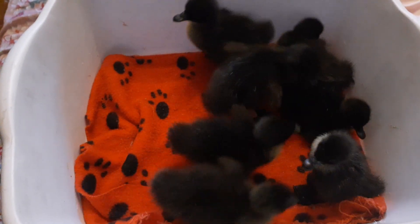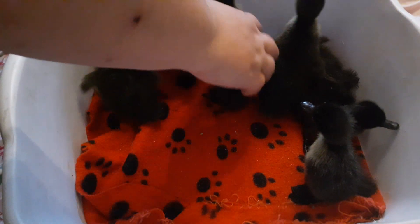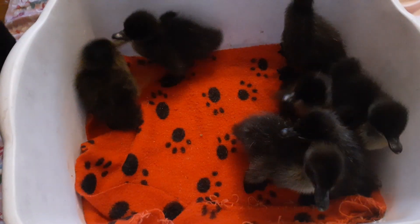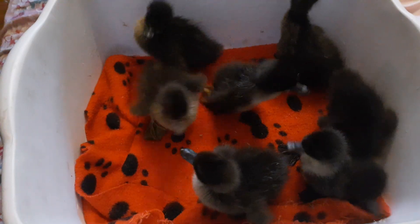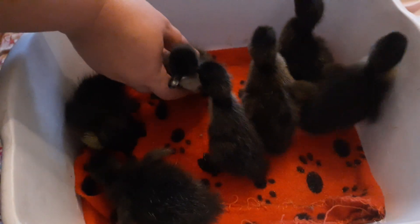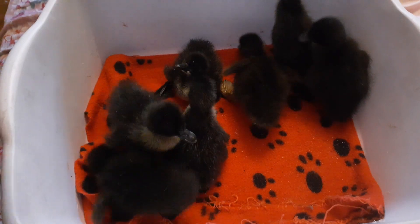You tape his legs up and you'll notice he's walking a lot better. He's actually standing up on his legs — he's got them under him. Whereas this one, who I haven't taped yet, still has them out to the side. I taped up one to show you the difference. They both walked like this guy at the beginning — a little lower to the ground, legs out to the side.